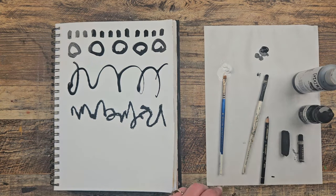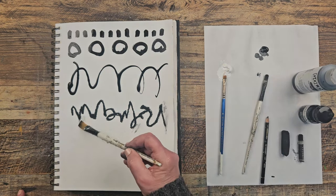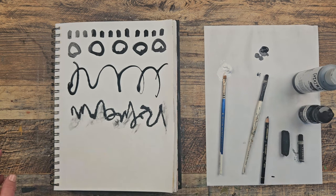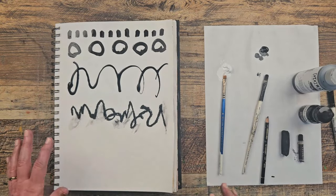Let me grab a brush. And if you wanted to move that around, you could. If you wanted to leave it as it is, you could. So that's the fun thing about some of those other mediums, is that it isn't just permanent. It can be moved around, and there's some things you can do.